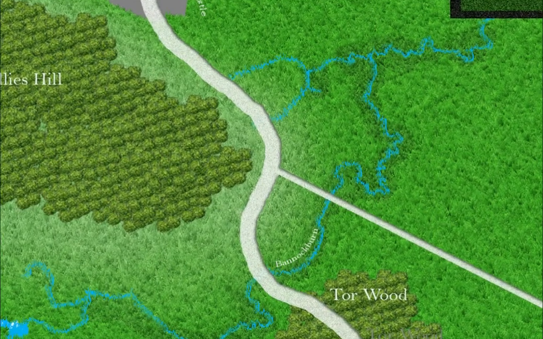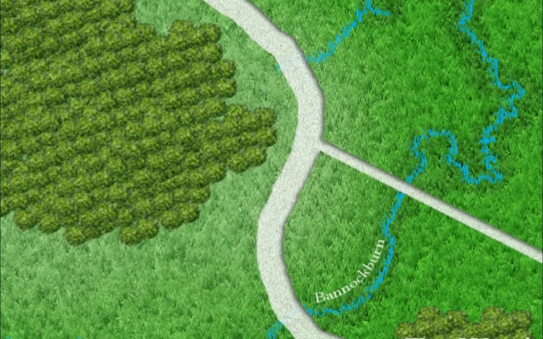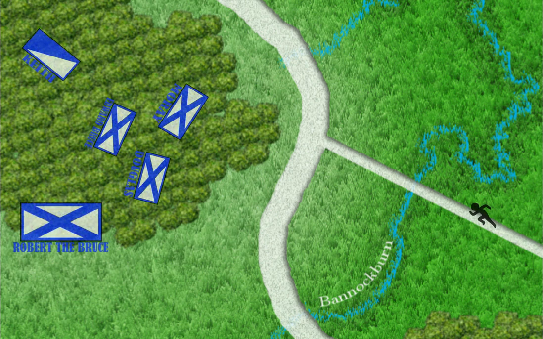The fighting the next day would take place on a much smaller stretch of the battlefield between the Bannockburn River and the Roman Road. Before the battle, during the night, a defector from the English army, a Scottish noble by the name of Sir Alexander Seyton, brought news to Robert the Bruce about the English army's morale and the position of their camp. The English morale had been severely damaged and in some cases broken due to their losses the day before, and now Alexander Seyton was convincing Robert the Bruce to launch a full-on attack to finally break and destroy the English morale and the English army as a result.